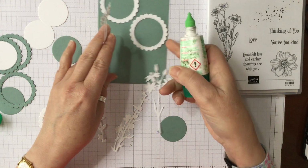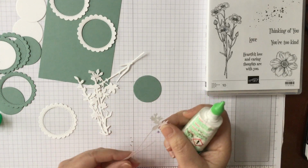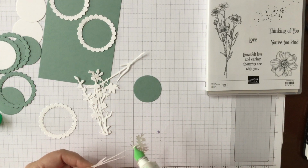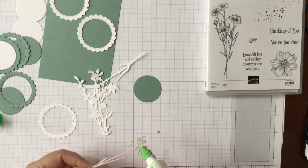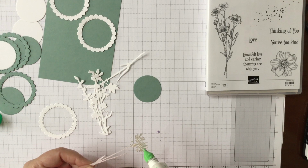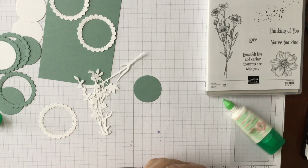move this out of the way for a little bit because I think we're going to do some stamping on the background. I haven't really sort of thought it through a lot. I know that you enjoy when I just create off the hoof, as it were. So I have some basic ideas of what I want to do, but then I just create with you so that you can see the thought process.